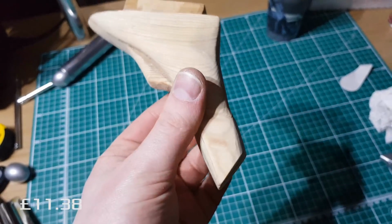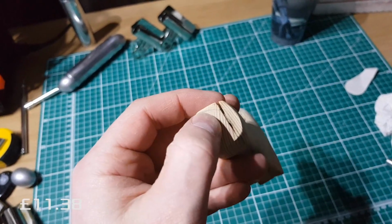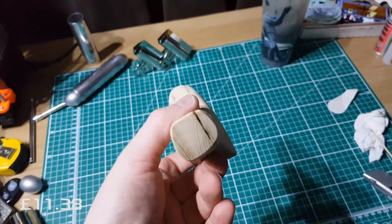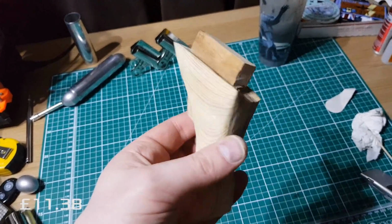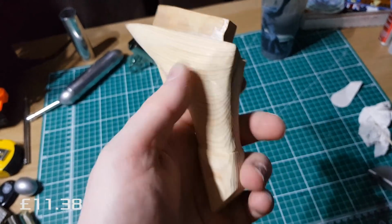I'm really happy with how it's going. One thing I've got to do is where we had some laminations in the wood, we've got some gaps where the wood was warped, so I'm just going to go in with some wood filler and hopefully fill that, and then do a final pass on the sanding, and that should be the handle.